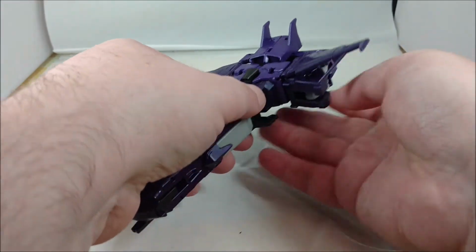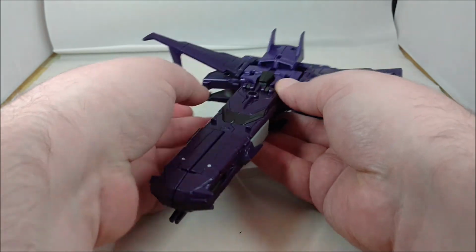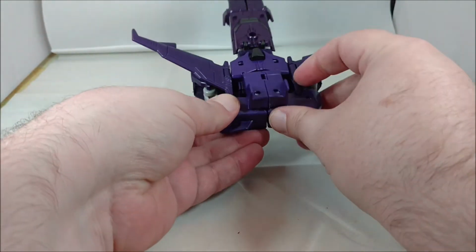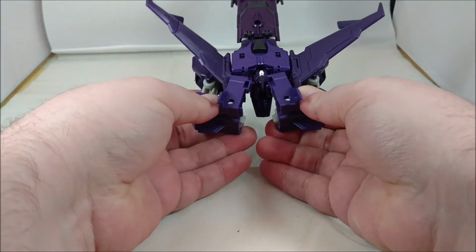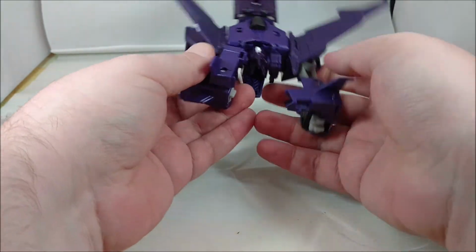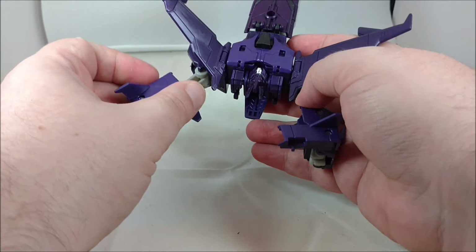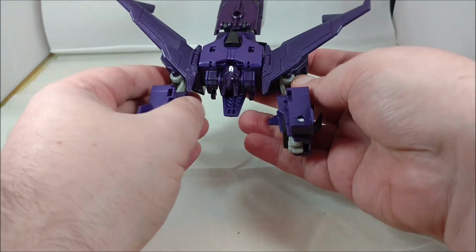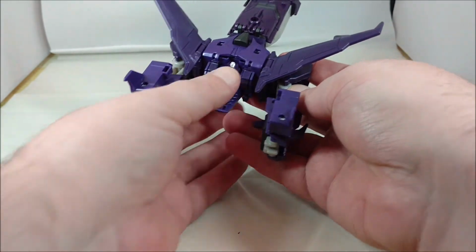First thing you want to do is separate the wings. They tab into the area that will be the shoulders. Next, come around the back here, and basically you're going to separate these whole sections, straighten out what will be the arms, rotate these panels down. They will just friction stop when they get to that place.